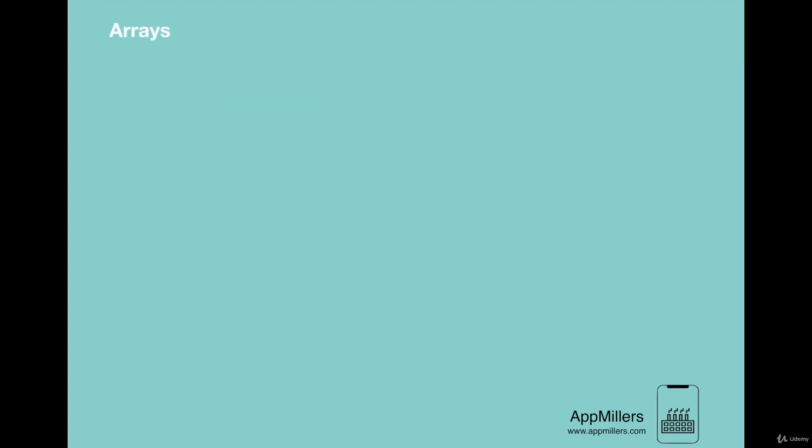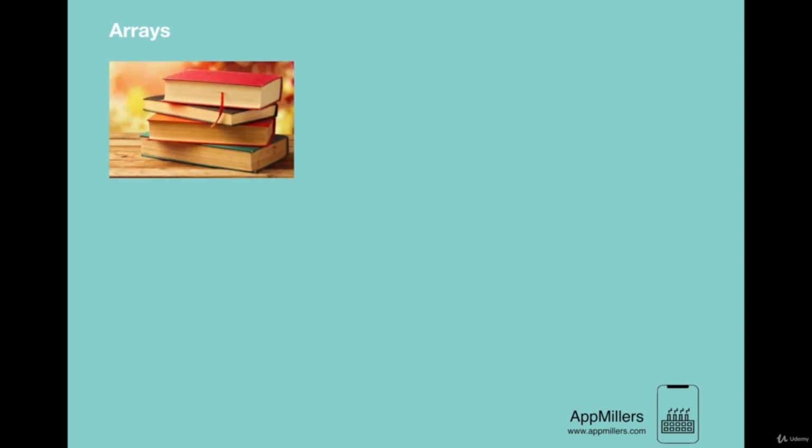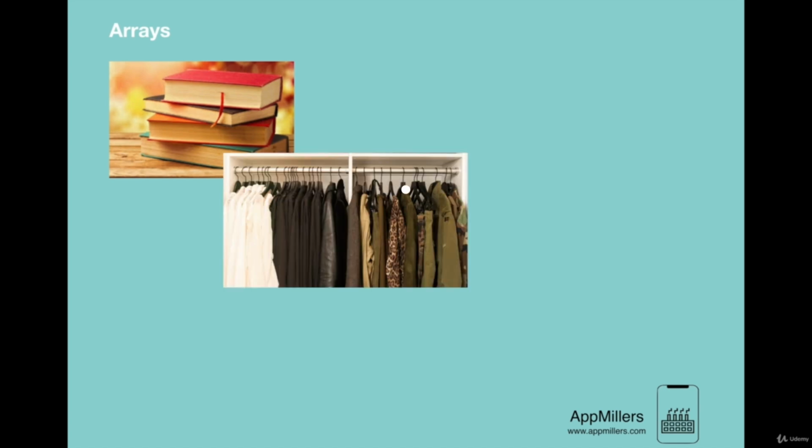It is the most used data structure. An array is a simple collection of objects or things. They are very powerful data structures that store a list of elements, and they have endless applications. Simple examples can be a collection of books on our table, clothes in our wardrobe, and pens in our pen stand.